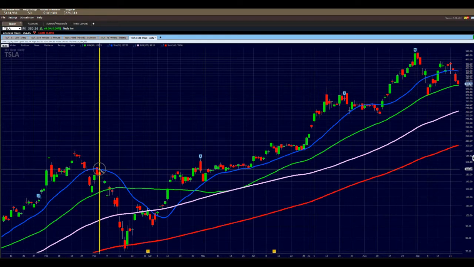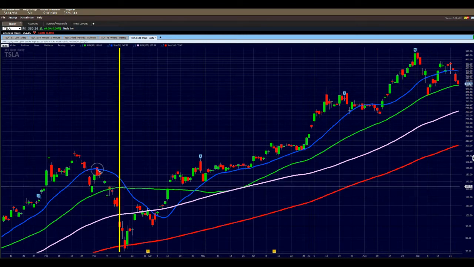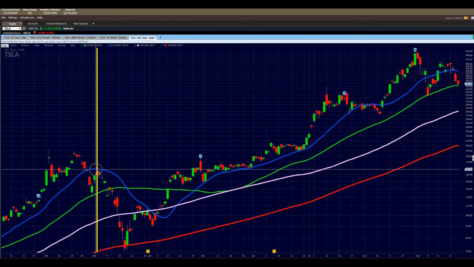Okay, so this is a daily chart, so that'd be 20 days. Okay, so if it's a 20-day period, that's a very short time frame, short time horizon. 20 days, it's not even a month. And then you have the 50-day, okay, which is in green, okay, which is a more common one that most of the market uses.